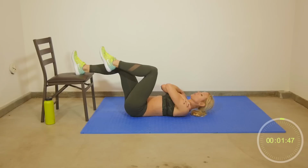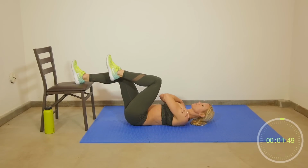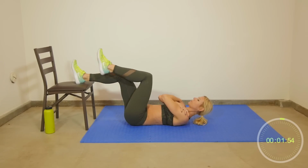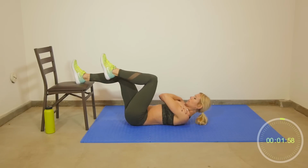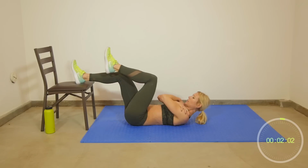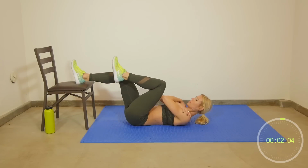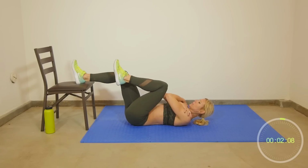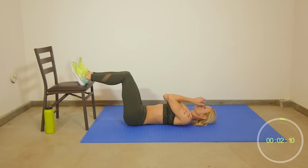So the pressure on your lower back should always be the same. It doesn't matter if you have your legs straight or bent. So your shoulder blades should be slightly off the ground the whole time. Your head is not touching. Relax. Switch legs.